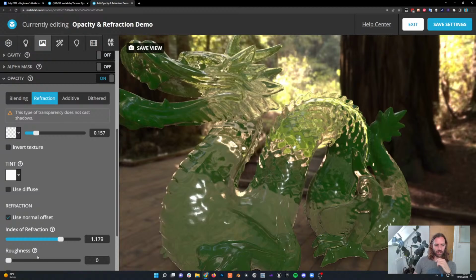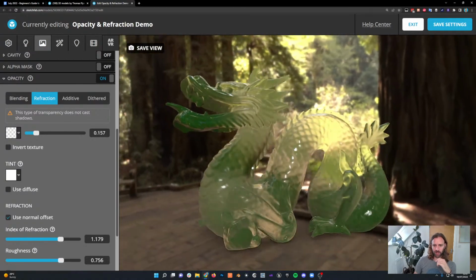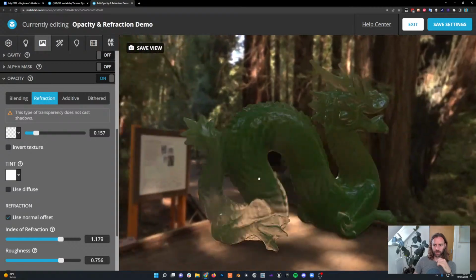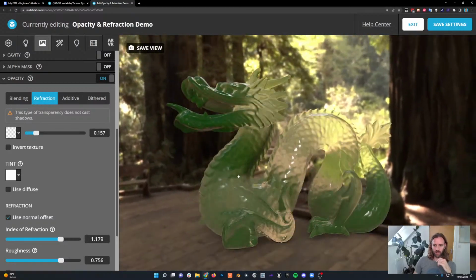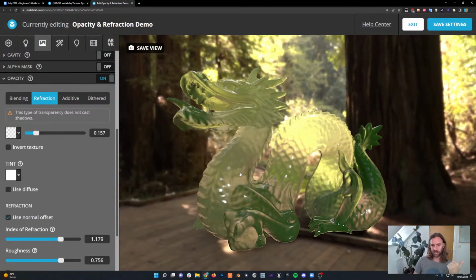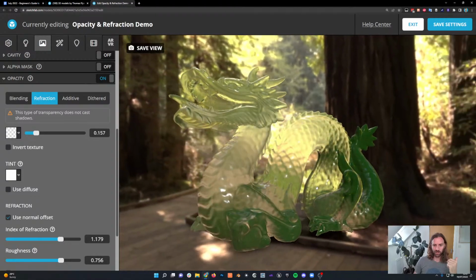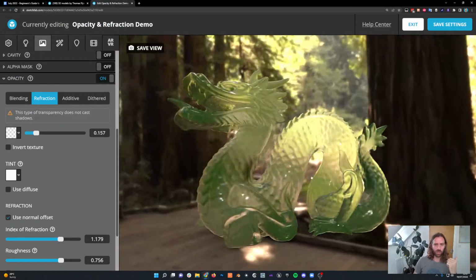We can also adjust the roughness of our glassy material here. So there's a really nice effect I quite like, as if it's a bit almost sandblasted, I guess, or like the glass you find on the beach. So refraction is very cool. You can use it for lenses, like window panes. Obviously, it works really well with something with a bit of texture on it as well.